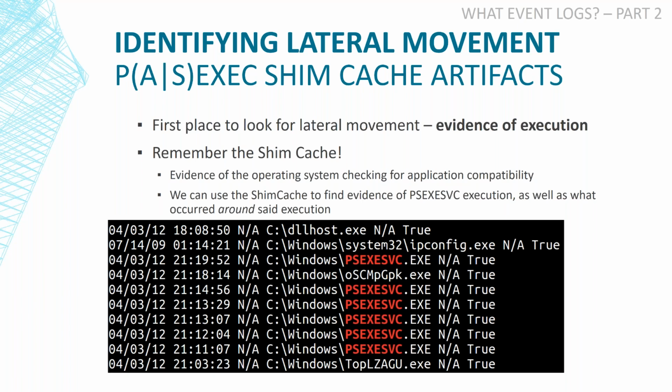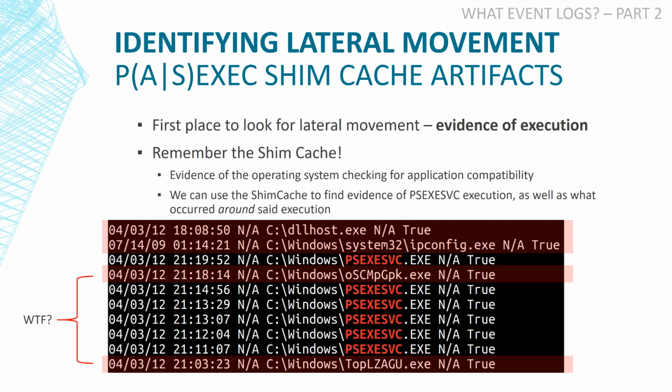And because I've got shim cache data here, I can also look around, because it's sorted in order of execution. I can look around my executables and see what else was going on during my psexec time. Well, I have no clue what these odd-looking executables are. I know that executables like that usually shouldn't be sitting in the root of Windows. So I'm going to need to go and investigate and see what those are. And then take a look at after this psexec activity here, I've got use of ipconfig, and then I've got another executable sitting in the root of C.